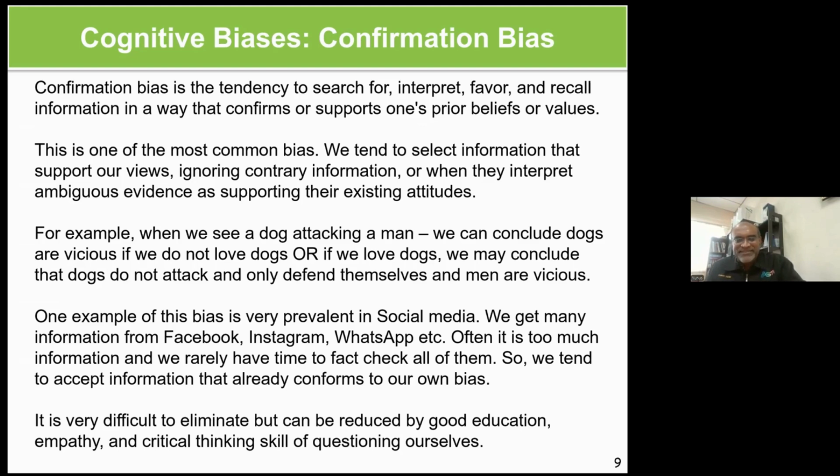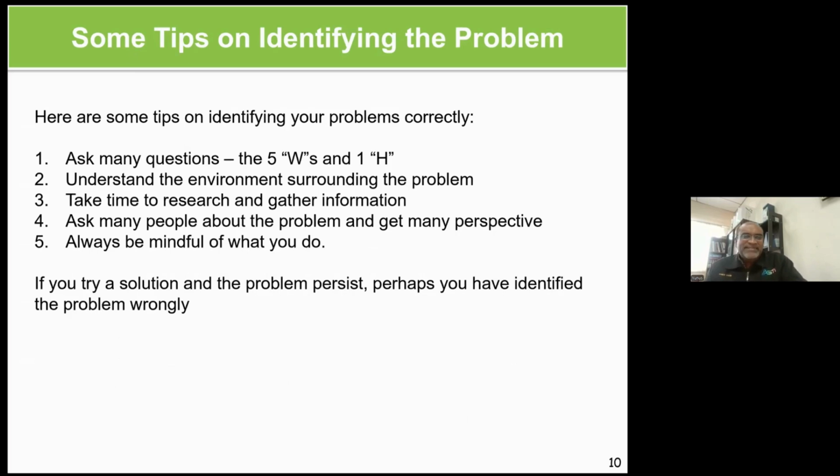Okay. Now, here are some tips, right? These are just 5 tips that I came up with on my own. There are many others. You can do your own research on YouTube, ChatGPT or Google. You can get a lot of others, right? But I've just identified 5 main things that you can look at to make sure that you identify the problem correctly when you're coming up with your solution, right?